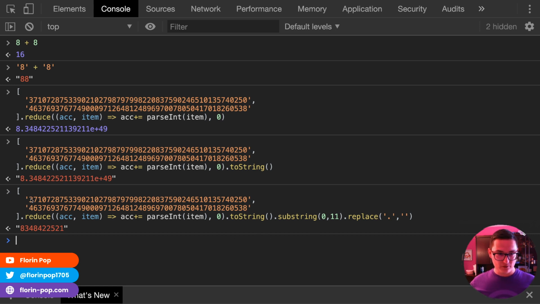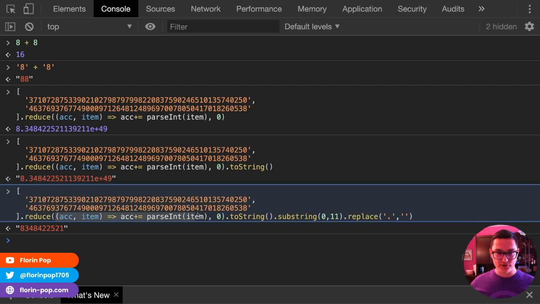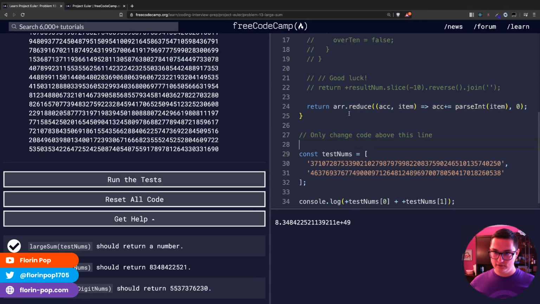We get an e plus 49. Not sure up to how much it goes. And then we use the reduce to add up all the numbers inside the accumulator. Then we convert it to string. We get the 11 characters we want, and we replace the dot. Seems to work. Let's see. We use this here.